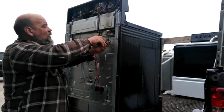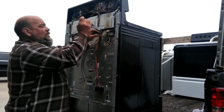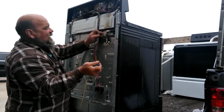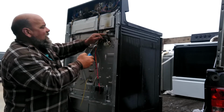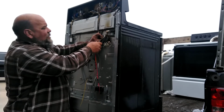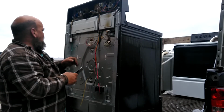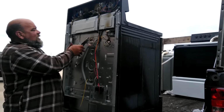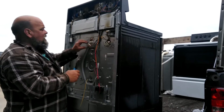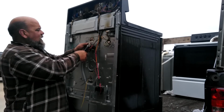Ever since this weather warmed up, my phone has been ringing nonstop. I haven't had much time to break down anything, and the shop is a mess. But we're hitting the busy season now, with everybody doing their spring cleaning. The towns have their spring cleanup days coming up.